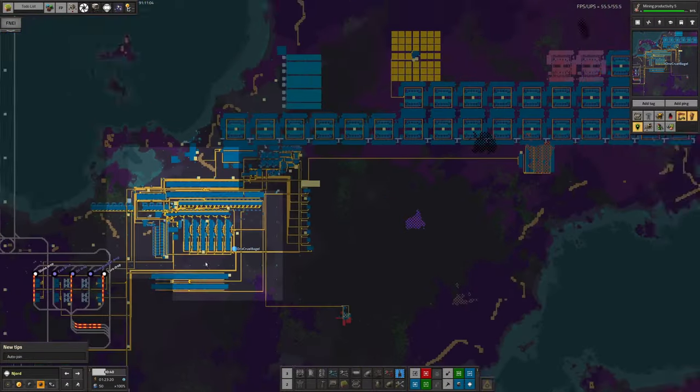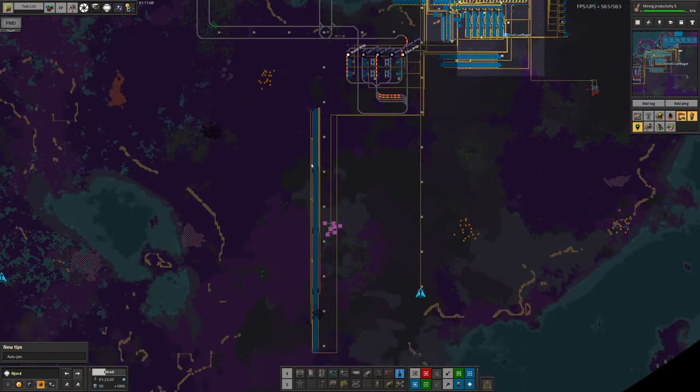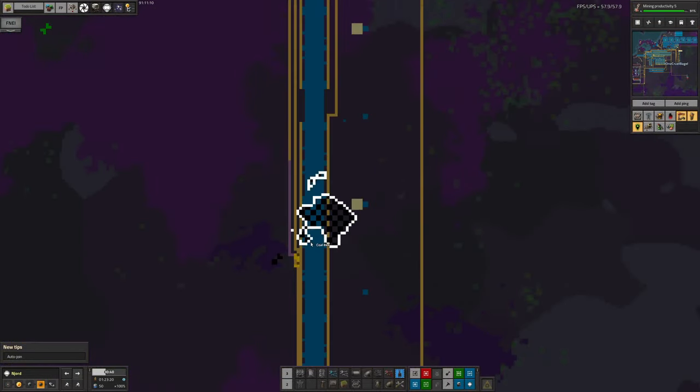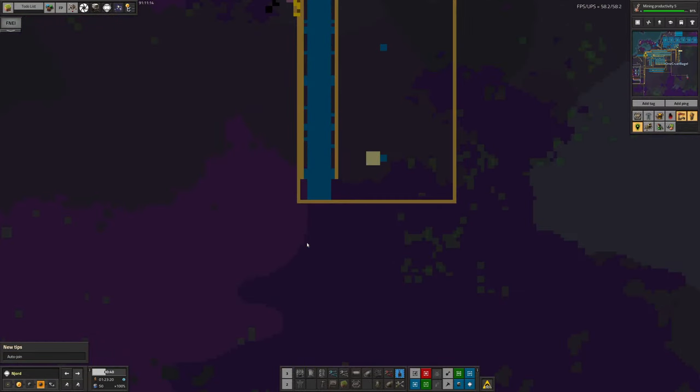He's also started on a new holmium production design off to the southwest, which I think must be what this is. This is a large system, I think is probably the best way to put this. It's a very, very large system. So what's going on here? Let's have a look.